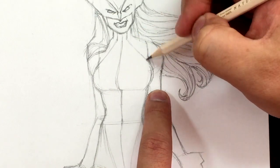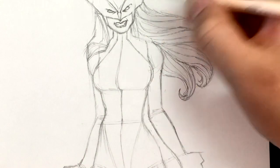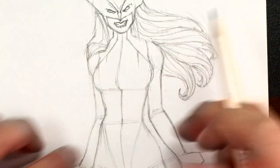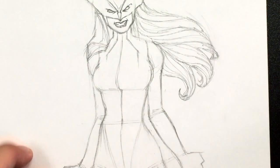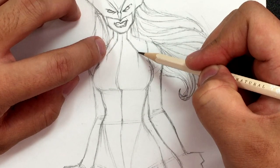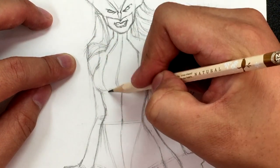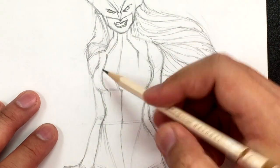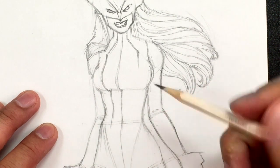Just draw it very lightly, that's not how the costume goes. So you want this line going like this and like this. And then you want that to go down this way, okay? So I'm erasing those because you want this shape like this and like this. And you want to contour it to the shape of her body. So here's a curve right there, and it goes down right here, like that.